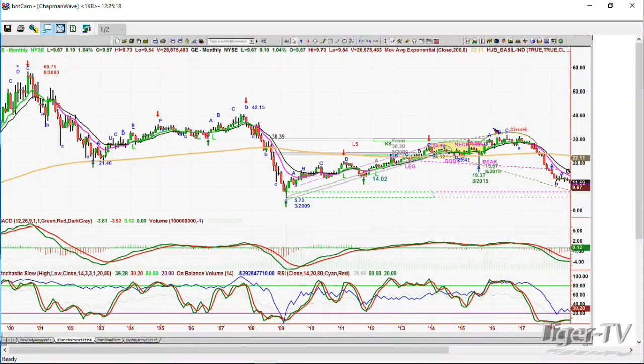Enough of this. So General Electric, I think it's going to take time. I don't see why GE, one of the first major Dow stocks, is just going to disappear. I think that they're starting to do things right. I think it's going to take time. I think the price has punished it heavily. I don't think it's quite done.